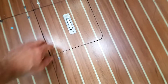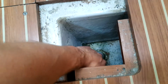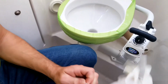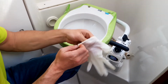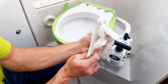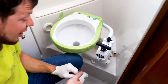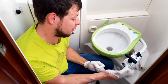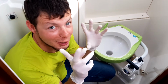First step of changing the toilet is to close the valve. We have here test gloves. One more time, because you never know what is inside the pipes. Doctor is ready.